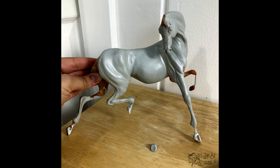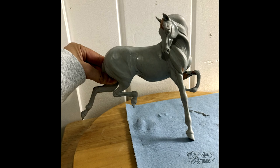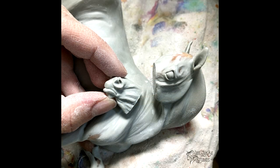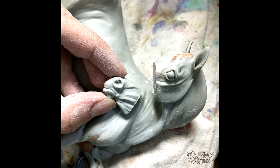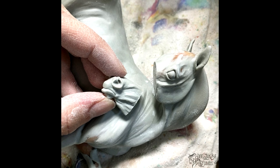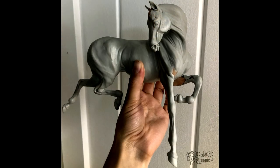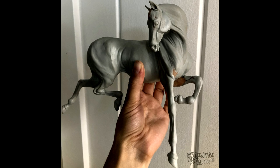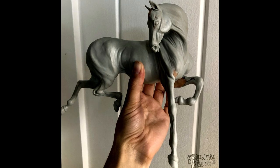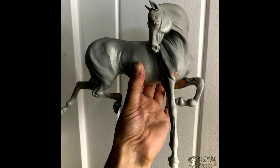Once I had the head, I was able to flesh out the rest of the body with another layer of epoxy. The feet I find one of the hardest parts, so I was making little feet. Within this step though, I realized that the amount of body mass was making the head look too short. So there was a point where I had to cut the head in half in order to correct it and make it a little bit longer. I like the phase where you have horse form because then it feels like drastic customizing — once I have the basic bulk of the horse, I can shorten a leg, lengthen the back, do all these drastic customizing techniques. The initial horse form part is what I struggle with for sure.